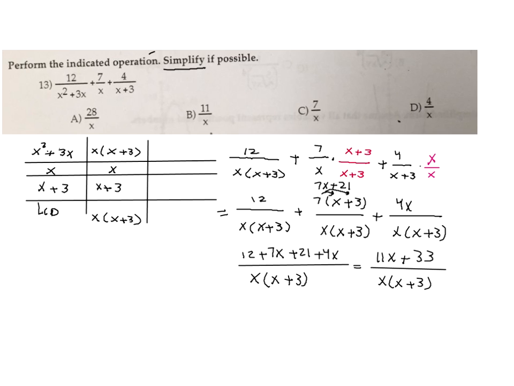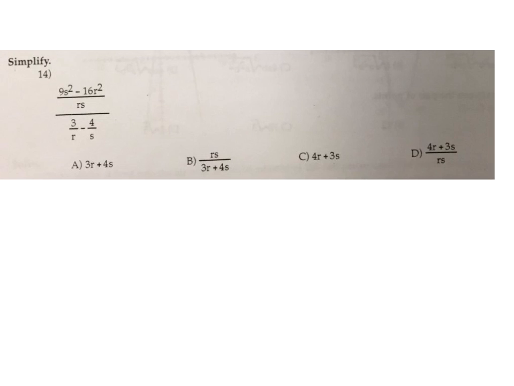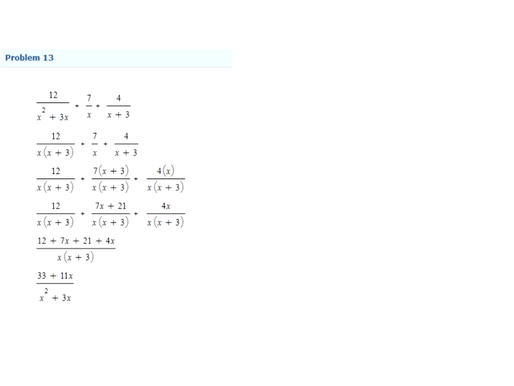We got the solution to this. Actually, somebody posted for us. Let's take a look at that quickly. Somebody posted the solution for us in the forum. By the way, make sure to post your questions in the forum. Let's take a look at this solution here. Looks like here we're doing the same thing. We are factoring, finding the LCD, we're multiplying the second fraction by x plus 3 over x plus 3, last one by x over x, but we didn't quite finish this, you see that?